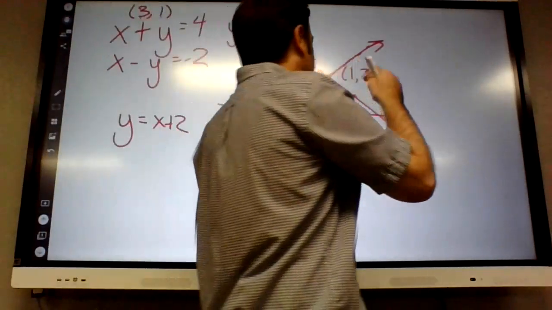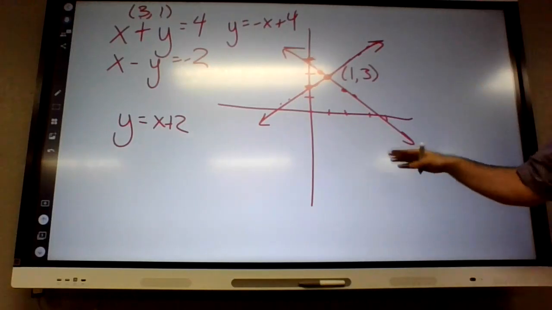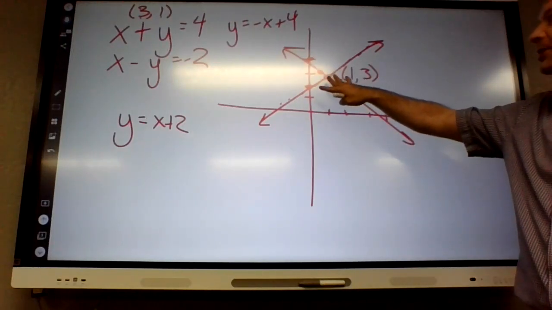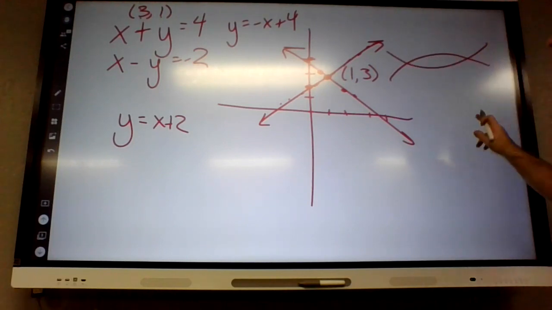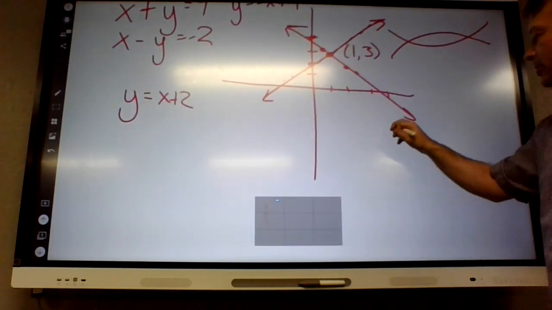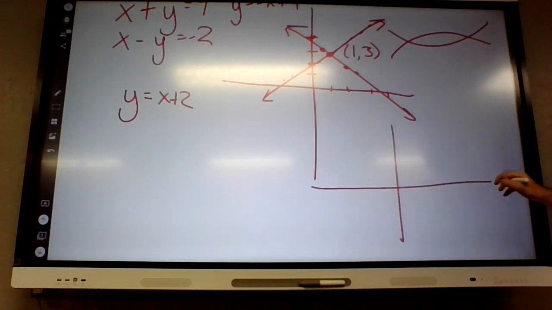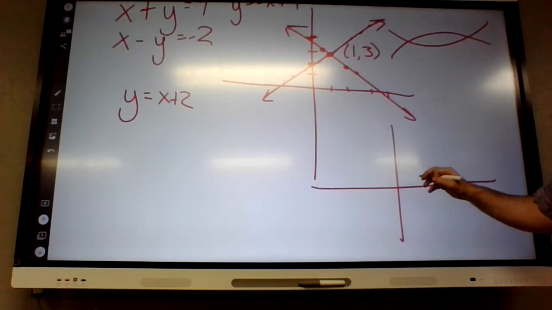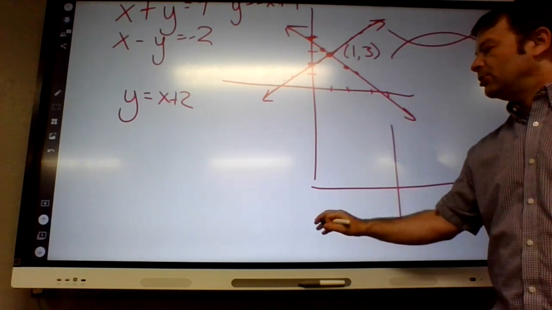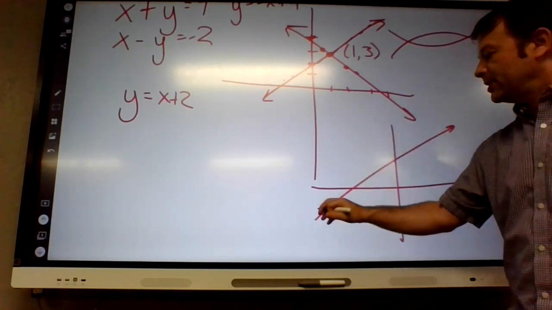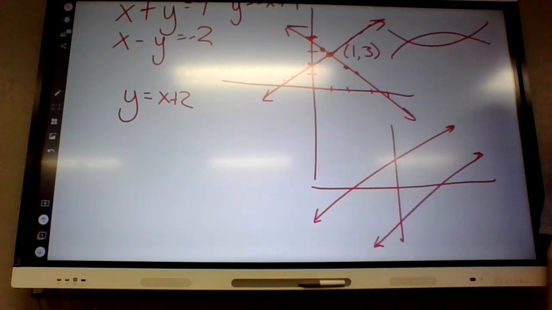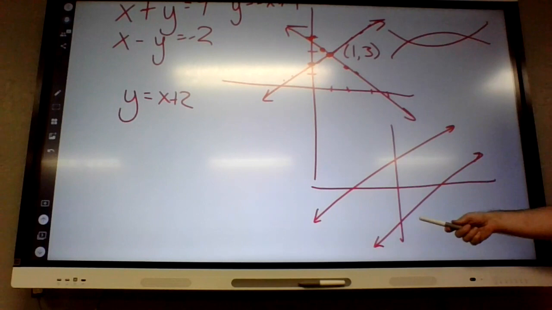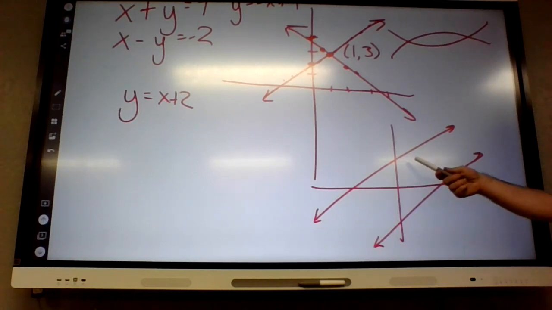Now, is it possible? Normally two lines cross and they're only going to hit one point. You can't have two solutions. You can't have lines going like this, right? That's not going to happen. But is it possible to have no solutions? What would the lines look like? No common solutions. They'd be parallel, right? So if you have the same slope but different y-intercepts, it's possible to have no solution.